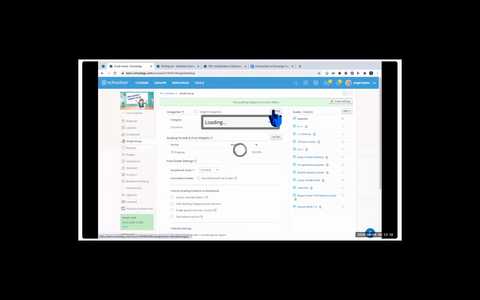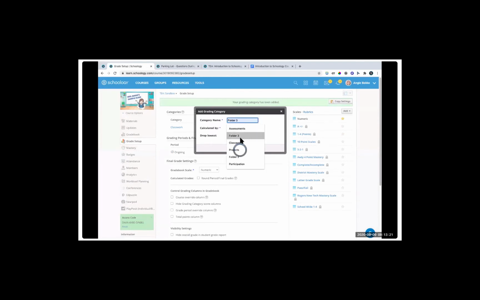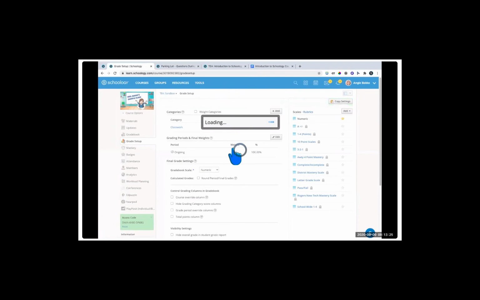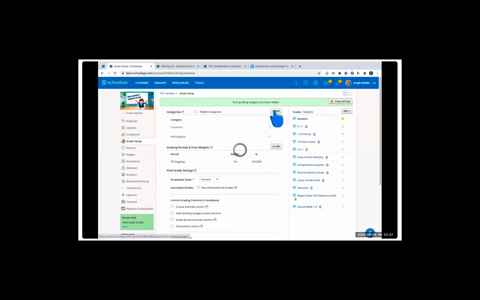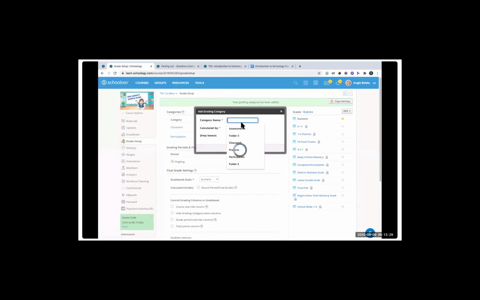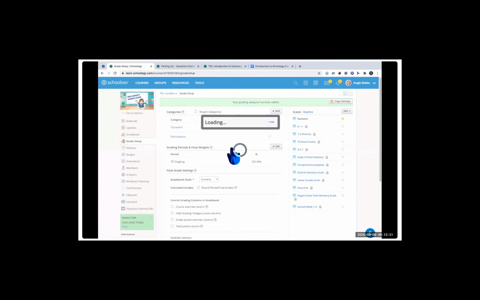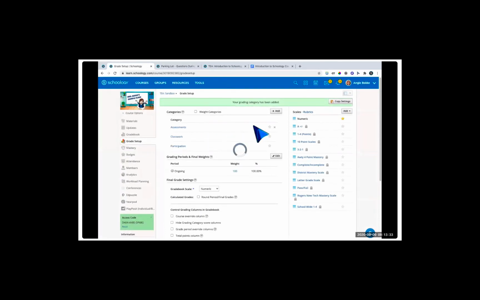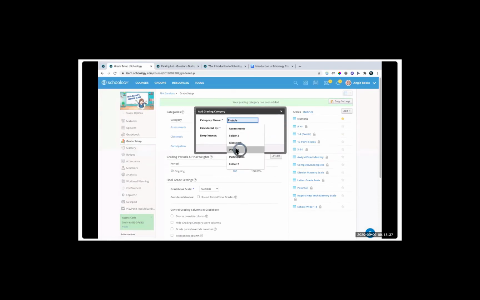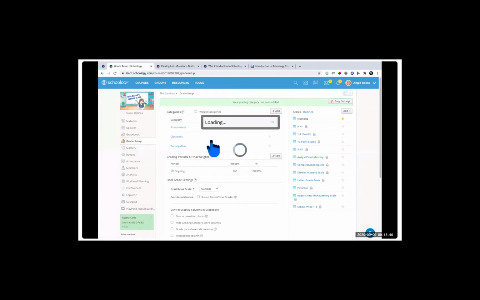If I want to add another category, maybe this category is participation. And maybe I want to add a category and call it assessment. See how easy that is? I'm just adding those categories. And then maybe I want to add a category and we'll call it projects. And now I've got those added.